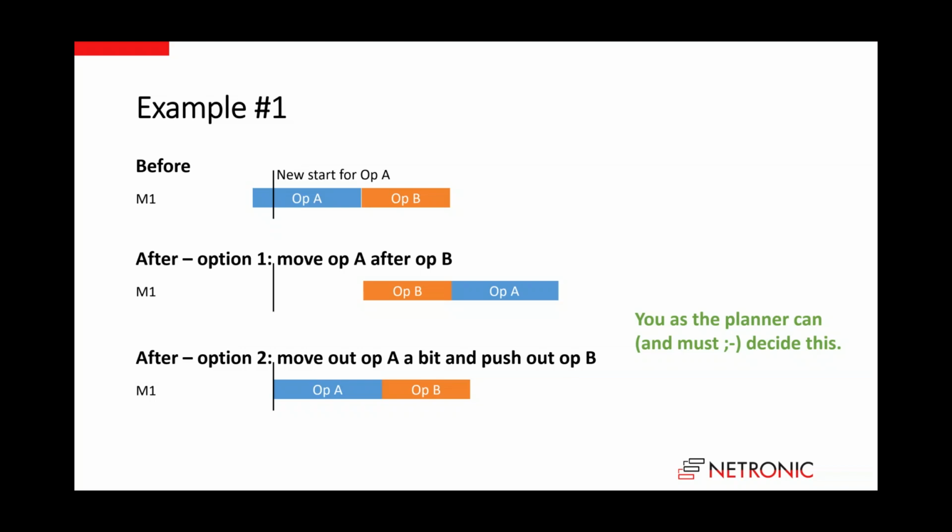Okay, let's go. So with the VAPs, the planner can and must make this decision. The decision whether you want to have this scenario or this scenario is nothing that a machine does for you, but you as the planner, or the person at your customer who is responsible for planning, get the option to make this kind of call efficiently with the VAPs.